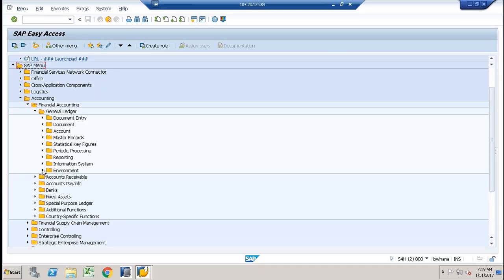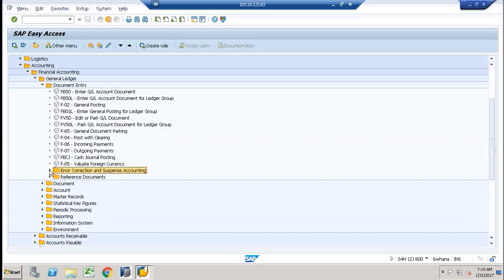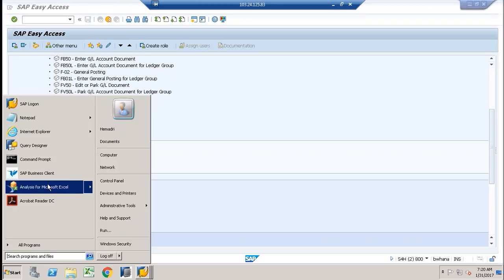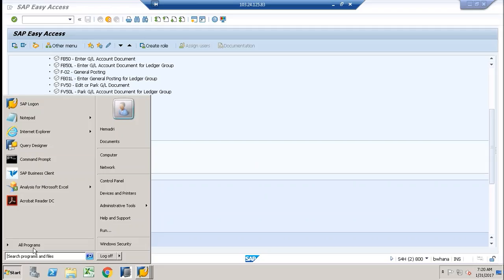What exactly is this? Let us have a brief overview of what error correction and suspense accounting is and what central finance is. Central finance is something very new, which has been introduced in SAP S4 HANA. Just to give you a brief overview of what exactly central finance is.